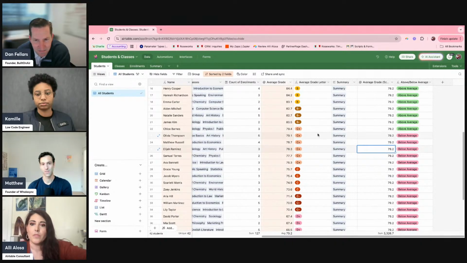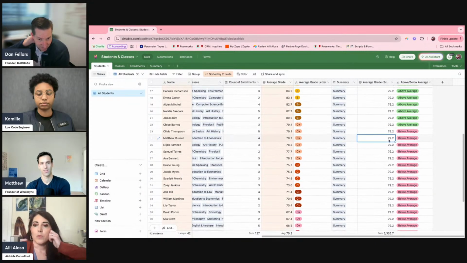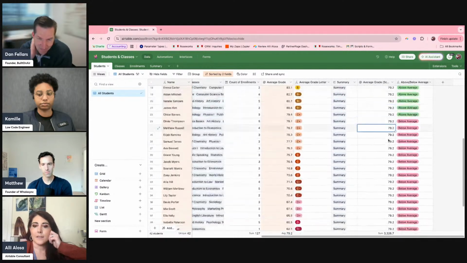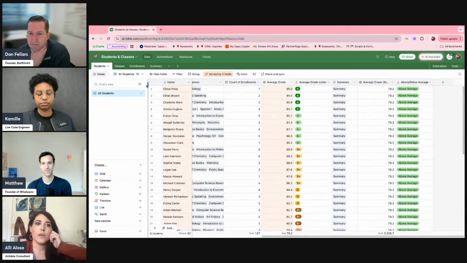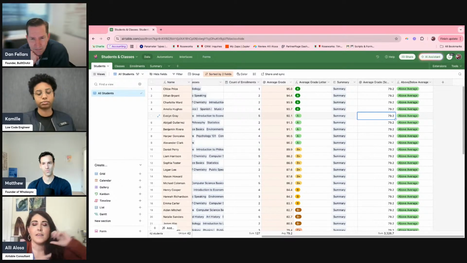So this person who was previously below, I think, is now above. But that will all change dynamically as I'm adding my data, adding enrollment records, changing grades, adding grades, etc. And I never have to worry about making sure that stays in line. There's a lot more you can do with this.